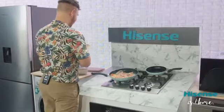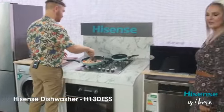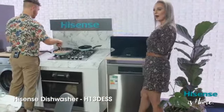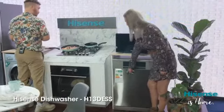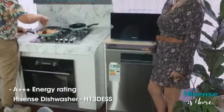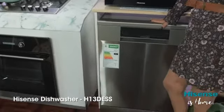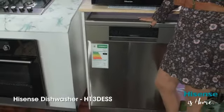Yeah. The best thing to have in your kitchen is a dishwasher. Now, a lot of people think that it's a waste of money or a luxury. And in my world, it's an absolute essential. If you look at the energy rating of our dishwasher, you can see it's A+++. So it's water, it is heat consumption, and it is cleaning. A+++. So what is so good about a dishwasher?